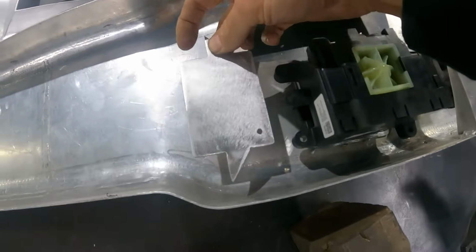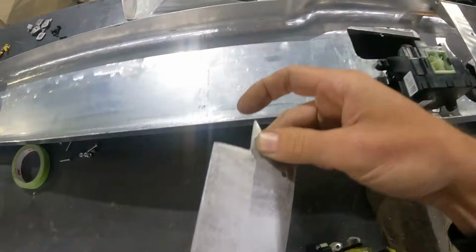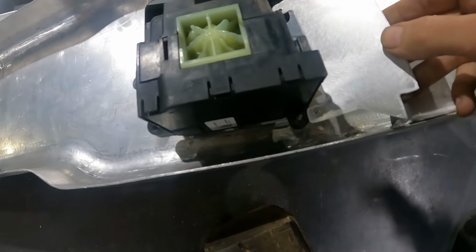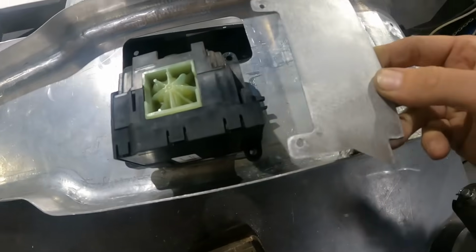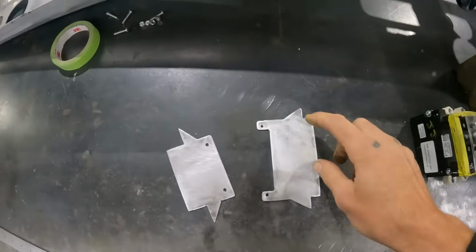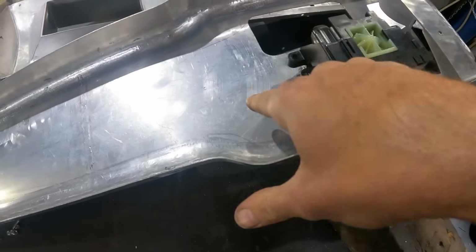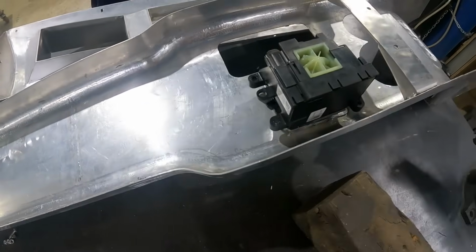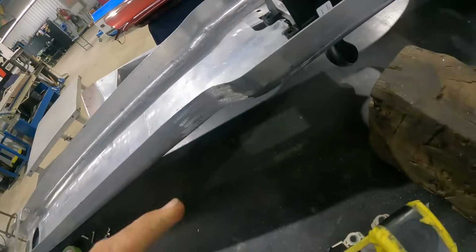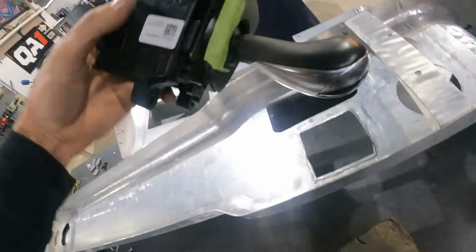I'm gonna bend it down, bend it over, have little gussets for more support. Similar idea on the front. It's gonna sit underneath these two holes here and get bent up and has weldable gussets as well. Then I'll weld the bottom tab that sits flush with the bottom of the console to the console, give it support on each side.